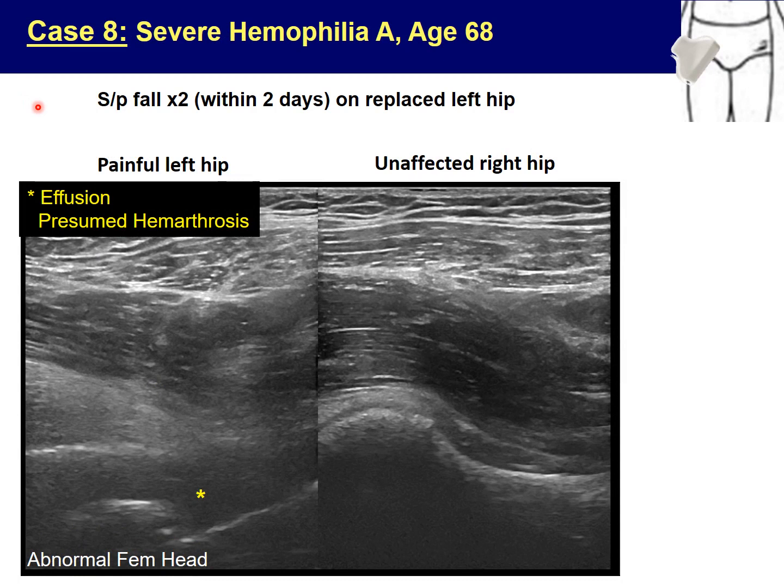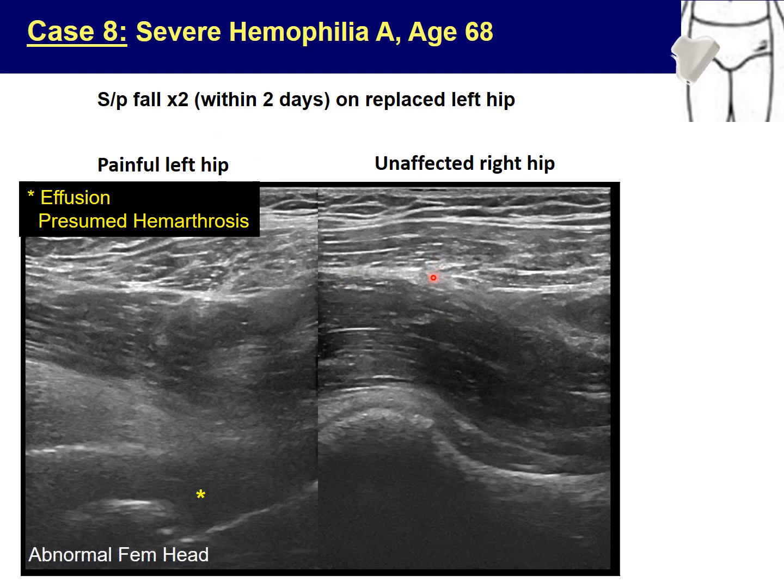The last patient of our case series is case number 8, also an elderly patient with severe hemophilia A. He is status post-fall 2 days prior to imaging on his replaced left hip. As in the other patient, we also imaged for comparison the unaffected right hip that was positioned exactly the same as the affected painful left hip. And you can see here the femoral condyle followed by the femoral shaft in alignment with the fibrous capsule. On top here is the iliopsoas muscle. It appears to have a normal fibrous pattern.